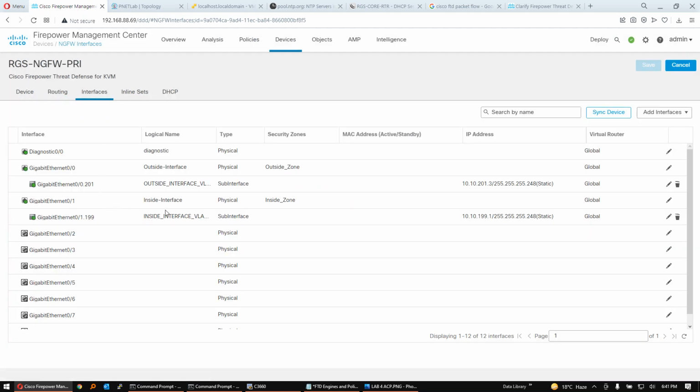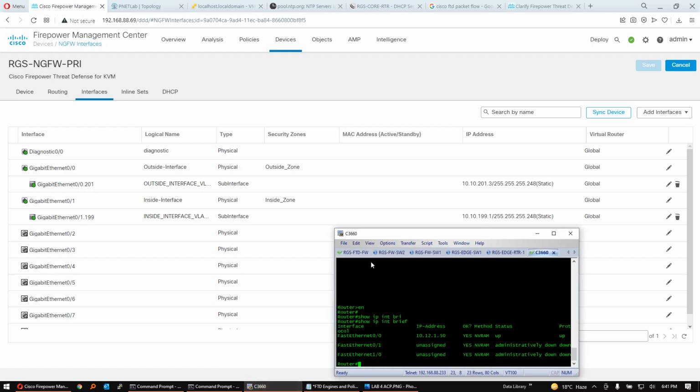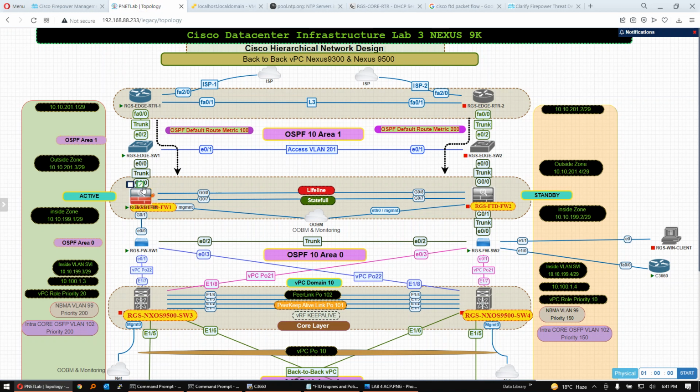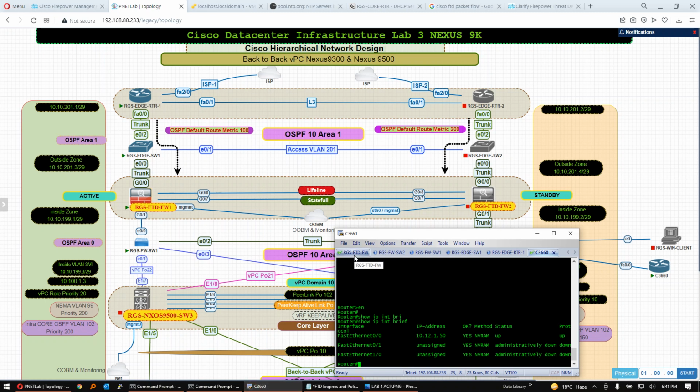I have an inside interface with 10.10.199.1. This firewall is connected with firewall switch 1, and I am running OSPF. My access VLAN is terminating on these two firewall switches, and that VLAN is injected into OSPF, and there's a neighborship between these switches and my firewall. So that's the routing.